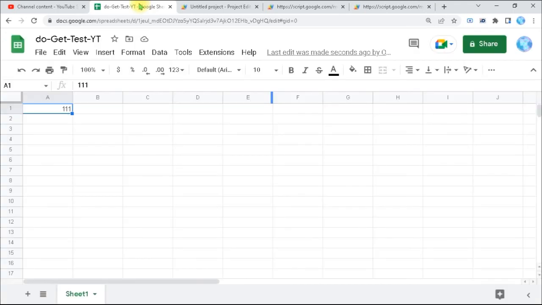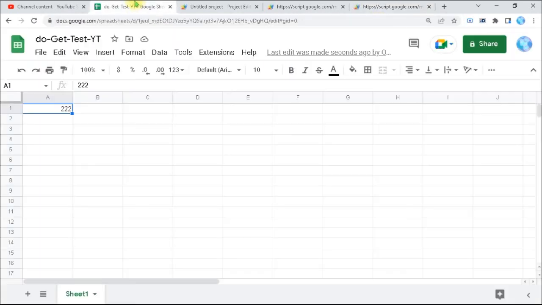Okay, it looks the same, but if I come back to my sheet now, you can find that 101 is written in sheet A1, as we had said. So we can do it again. Yes, I can do it again. I come to here, for example, and then I will put 2, enter. And then I return to my sheet again.